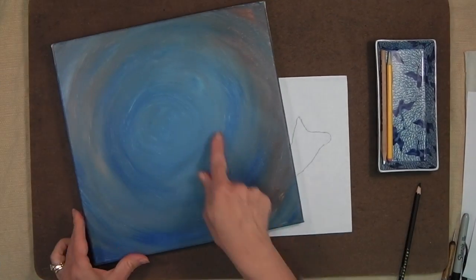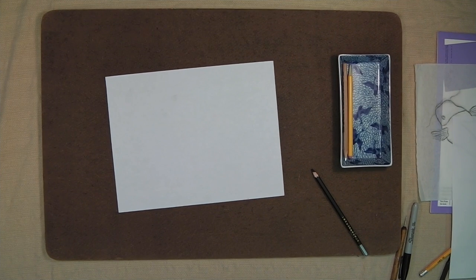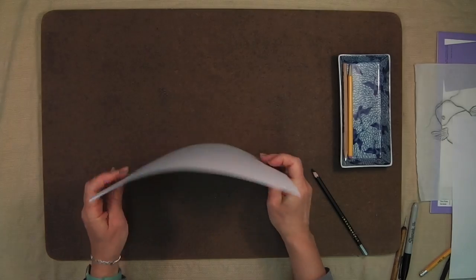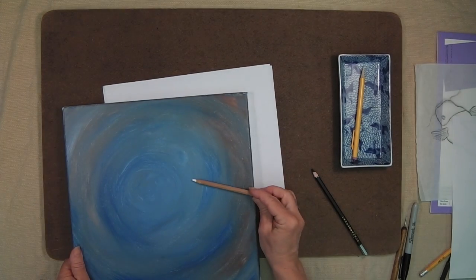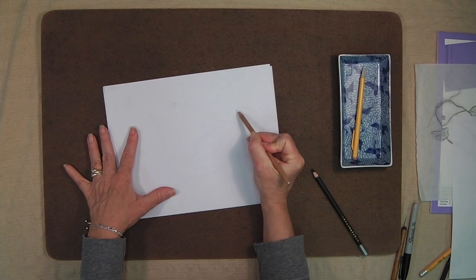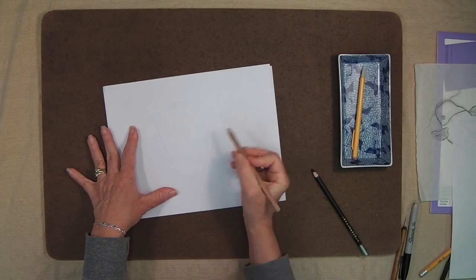If you want to transfer your koi fish onto a colored canvas, using the black charcoal may not show up very well. So we want to use something that will make it show up a little bit better. So we're going to put the white paper underneath it, just like we did before. And we're going to use the white charcoal pencil. And we're just going to do the same process. Just go ahead and outline that koi fish by using your light box or using the white paper underneath or holding it in the window. So magic, let's go fast here and get this done a little quicker.